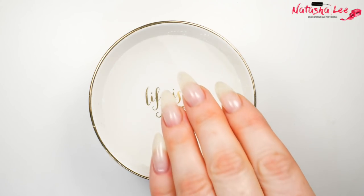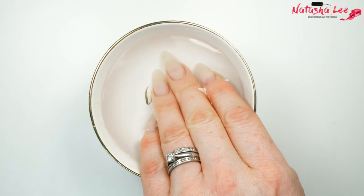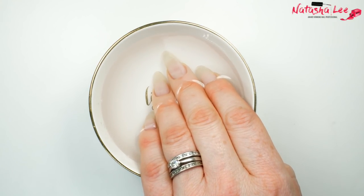Number two in the things you're doing wrong, and one of the biggest reasons that your nails might peel or chip, is water, believe it or not. And it's not drinking it that's the problem, it's submersing your nails. Our bodies might be up to 60% water, but actually soaking your nails in water is really harmful to them. The natural nail absorbs water really, really easily.